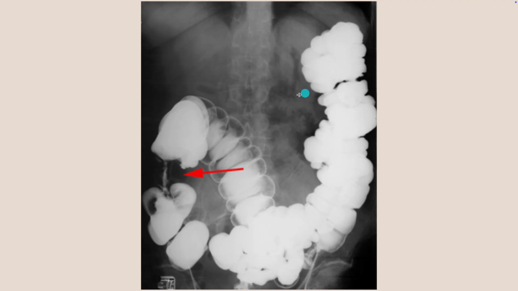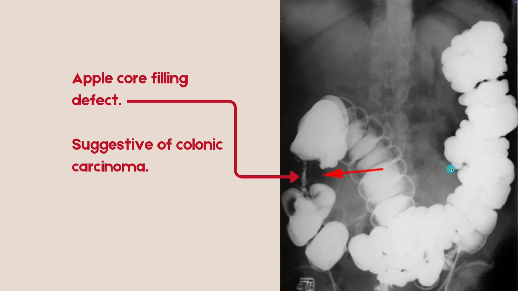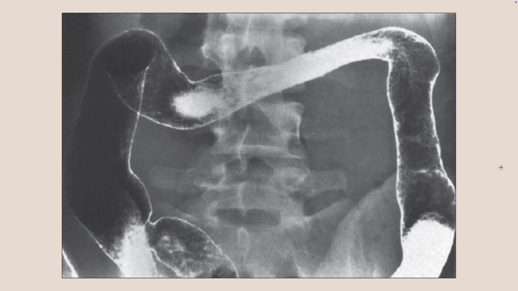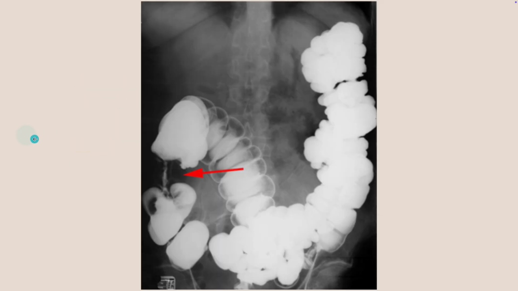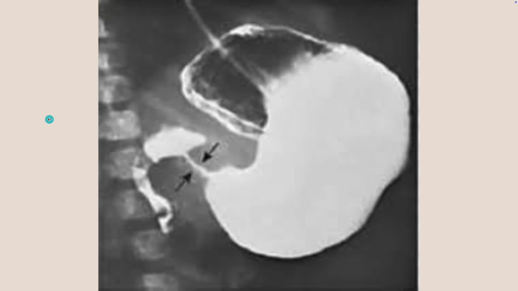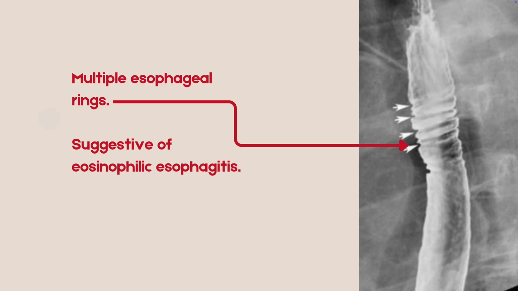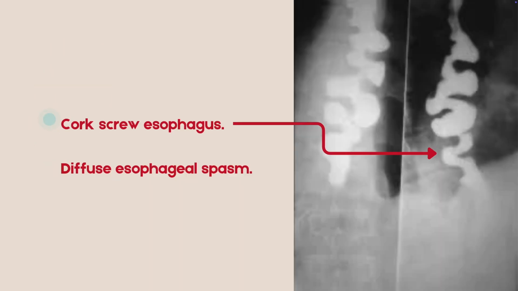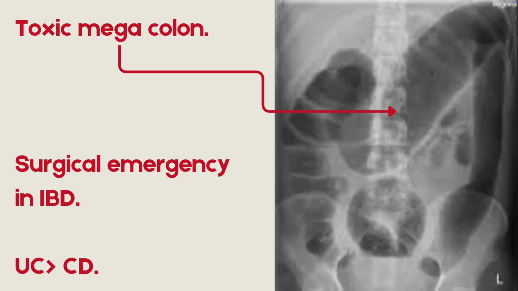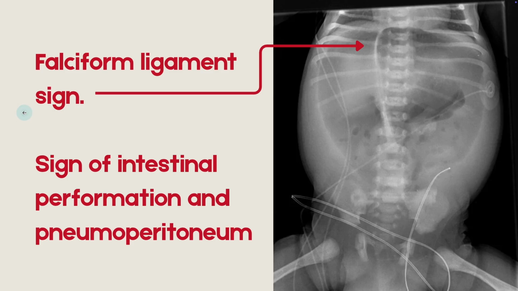Okay, so this is an image of a colon, and what you need to see is again this filling defect. So this is known as an apple core filling defect, and this is suggestive of a colonic carcinoma. Okay, so remember, let's look at this colon, right? This is obviously a diseased colon, but you can very clearly see these little segments, right? So any image that you look at, you will clearly see these segments of the colon. Let me just take you back to the X-ray of the colon. Okay, so this is not a great example.